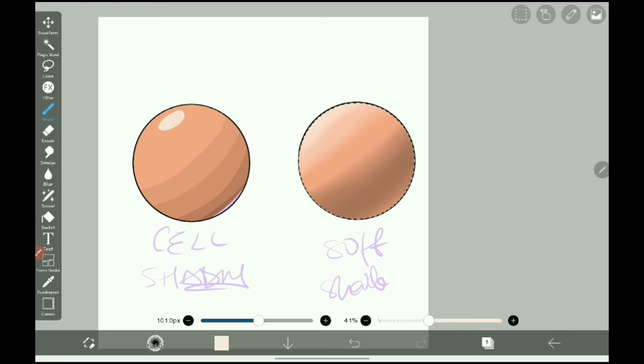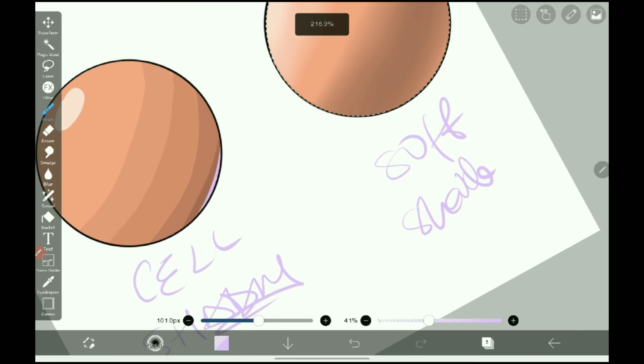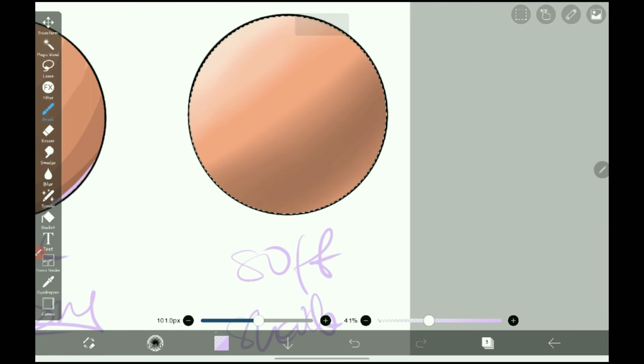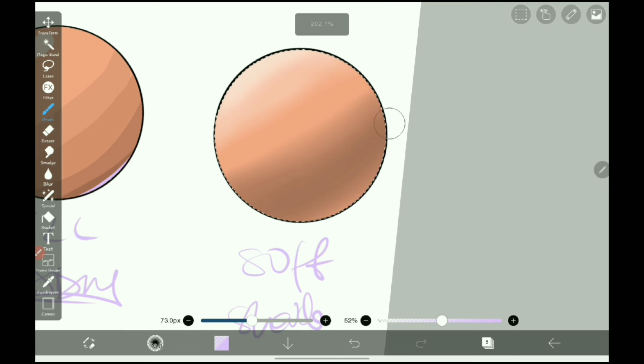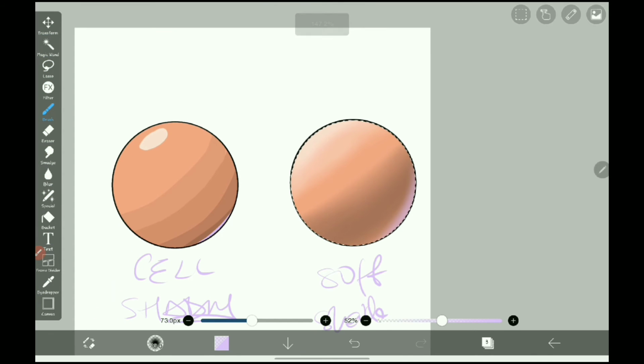Yeah. So bounce lights too. Bounce lights here. Color pick. Come here. Not too much, but then that's it.